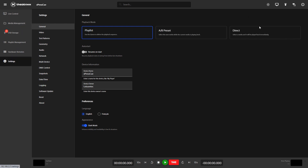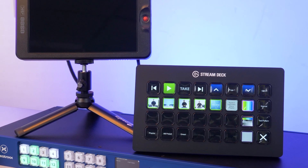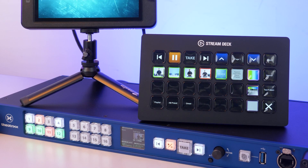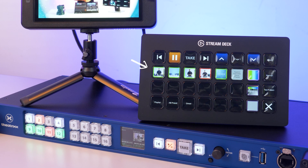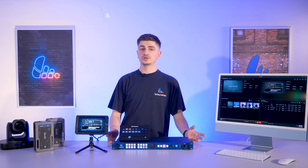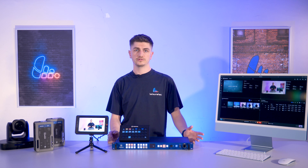From the top — General — you've got three playback settings: Playlist, AB Preset, and Direct. Playlist lets you use the queue to define your playback sequence. Direct mode lets you select media to be played back immediately — you'll notice that if you switch to this mode, everything goes hot and can be instantly playable. Key buttons set to media playback go green on the front of your ExpressQ and are assigned a green ring on the Elgato Stream Deck. AB Preset is a halfway house between Playlist and Direct modes and lets you queue the next media whilst your current media is playing, so you can ride your playback one video in advance.